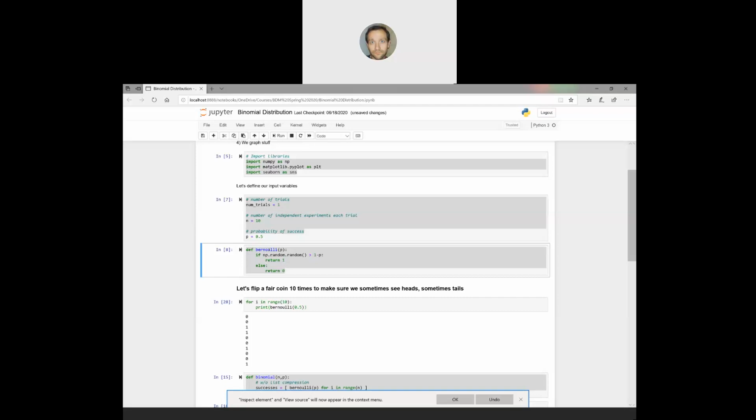And coins are not always fair. A fair coin with a 0.5 probability is heads or tails. Maybe you have a trickster who has weighted their coin. Let's do it, because that's the power of programming here. Let's weight our coin, 0.9. What this means is that 9 times out of 10 is going to be tails.